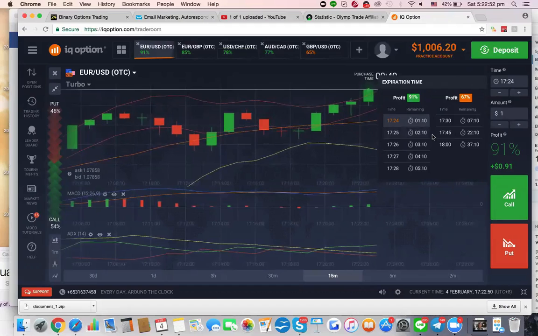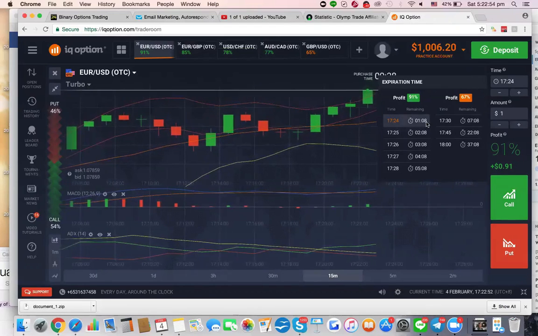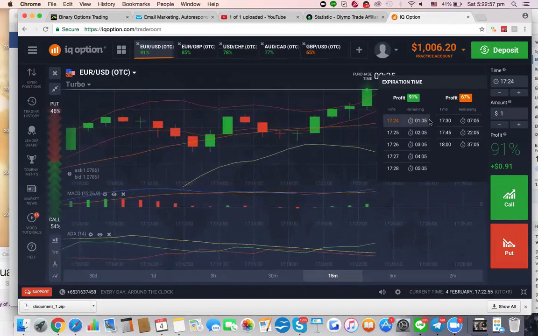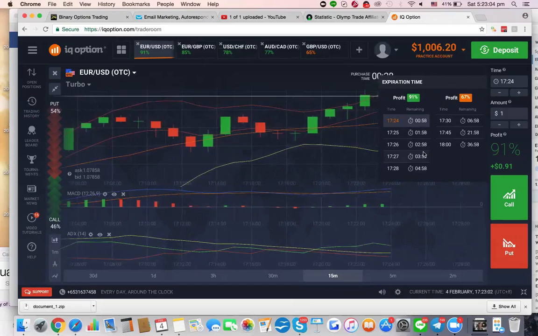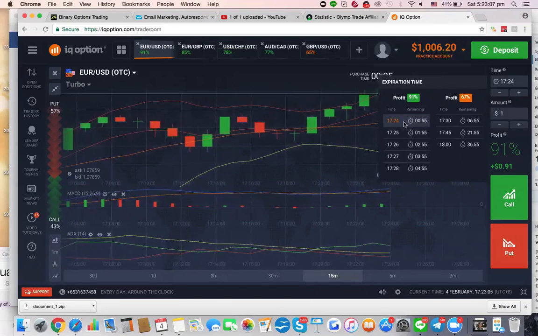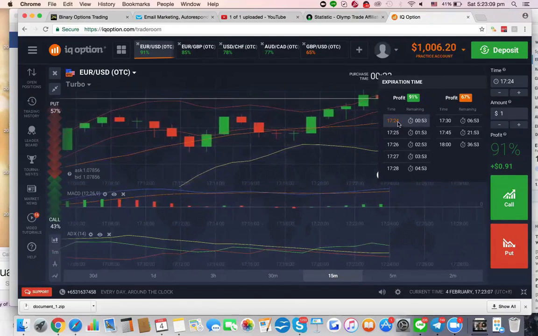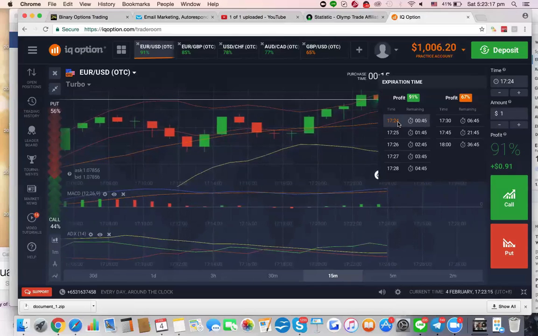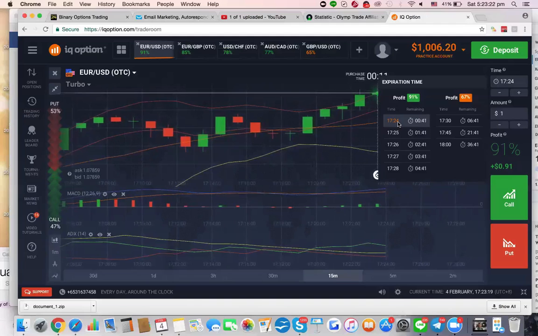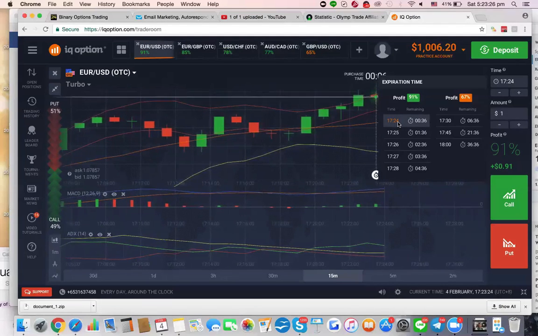What I've always been talking about in the past with regards to this is that when it gets to less than a minute, you can place a sub-minute trade up to a certain time. I think it's with 45 or 30 seconds left. Let's have a look over here. So this will expire on the minute. If you want it to expire off the minute, that's what you can't get on this broker. This is one of the major tactical things that you want to have. But if you're fine with sub-minute or a little bit more than a minute, I think this would be doable and usable.